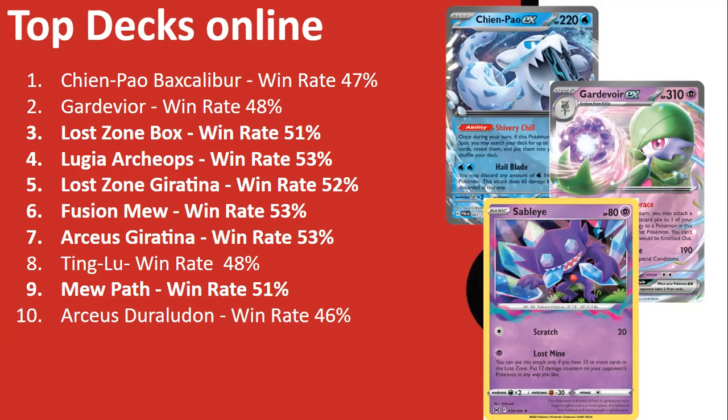Another archetype in there is Arceus Duraludon, scraping in a little bit at 46%, still performing pretty okay in the top 8s and stuff like that, but it is still a contender which you should really consider. Now, I hope this gives a rough insight into exactly what the top 10 decks people are playing and testing are. We can see there are only 2 new archetypes introduced, Shein Power and Ting-Lu.